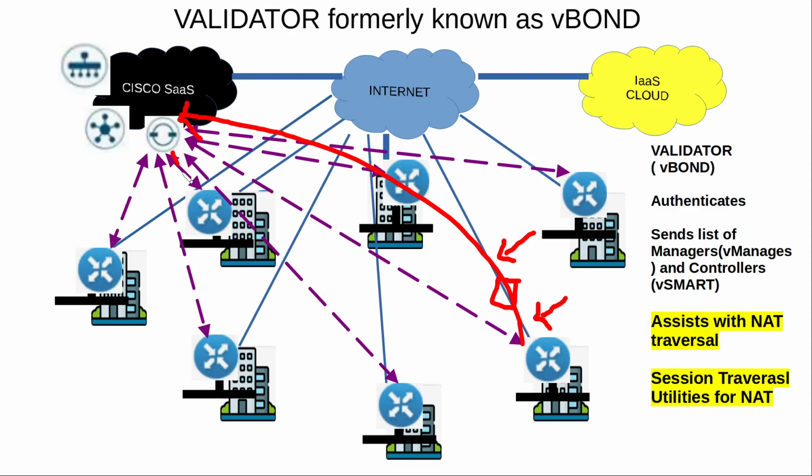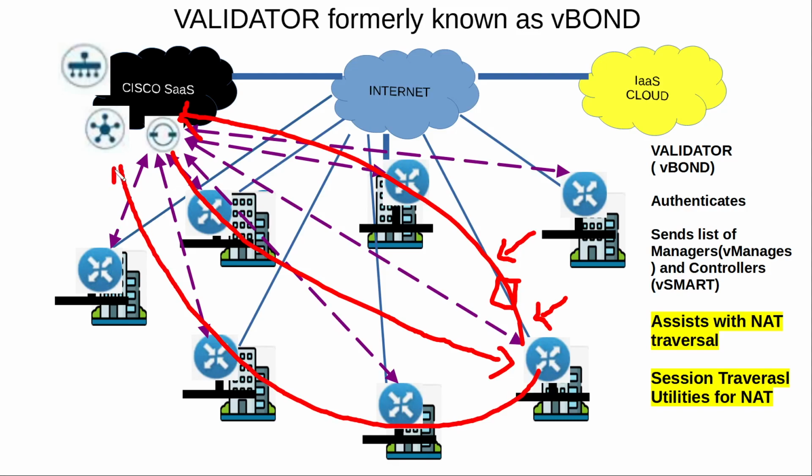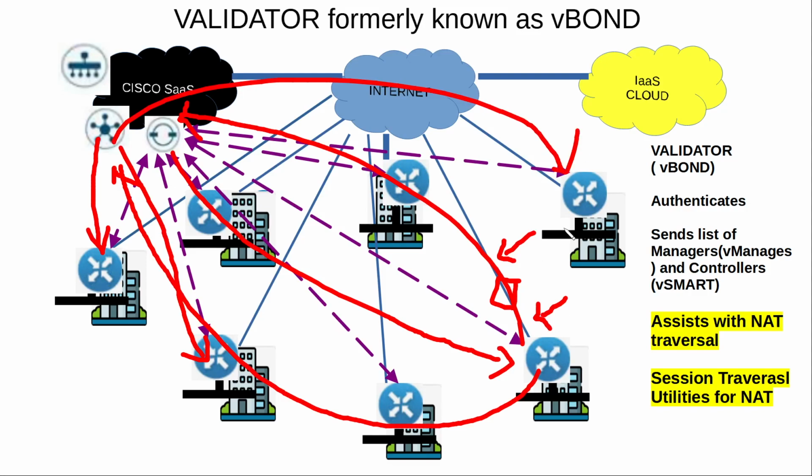So the validator will inform this 1H device of that fact, and this 1H device will later on communicate that information to the controller, so the controller can let other devices know what the pre-NAT and post-NAT IP addresses are that belong to this 1H. This is helpful because that will help the other devices set up an appropriate IPsec tunnel with a device that is behind a NAT box.